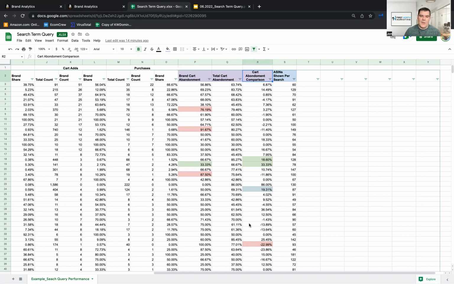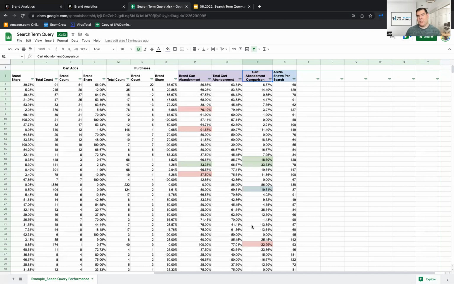And then the last thing that I find really interesting out of this data is that there are some keywords that really show buyer intent. Some of these search terms have an incredible amount of buyer intent, so you see a low cart abandonment rate, both for your own brand and for Amazon as a total, whereas others have a very high cart abandonment rate, 70 or 80%. That means for every 8 out of 10 people adding that to the cart, they're not completing the purchase. And what that tells me, or my guess on that, is that those search terms have low buyer intent.